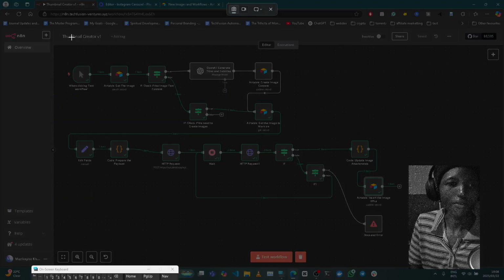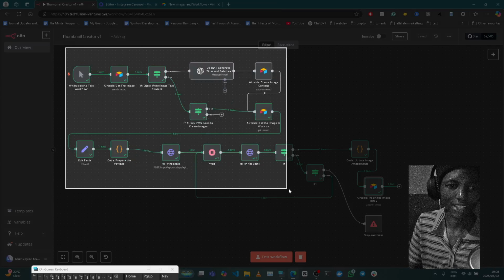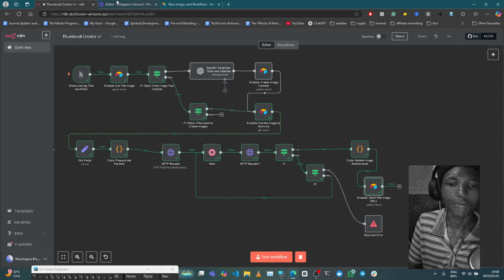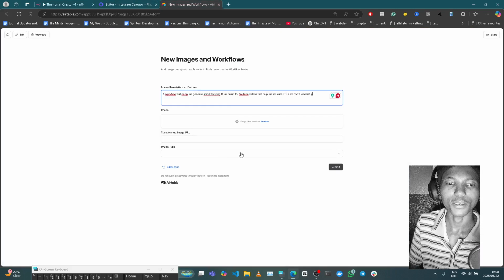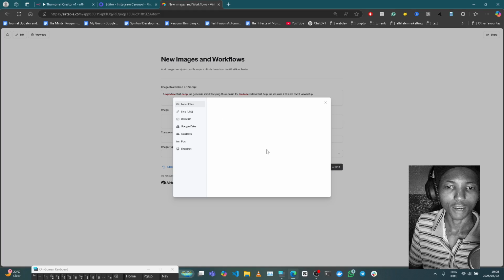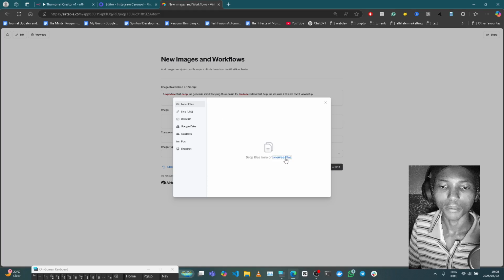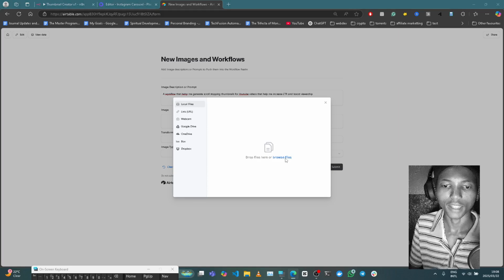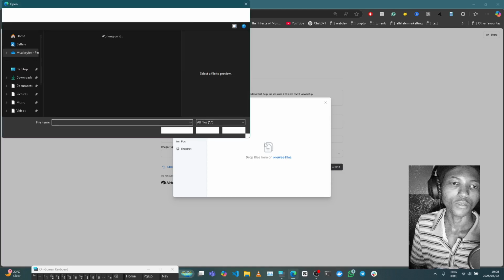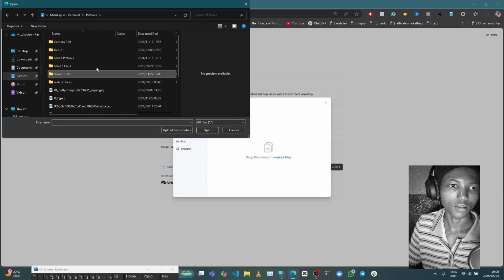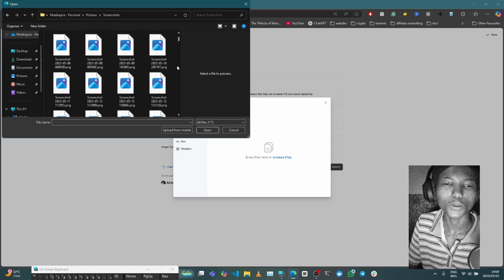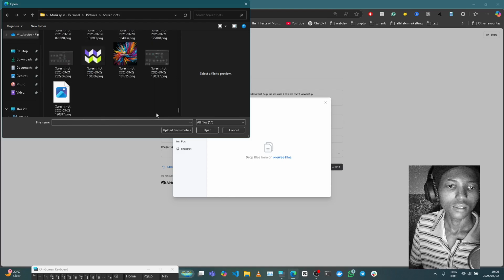If you watched the previous video, then you'll notice that this is a similar thing that we did yesterday, but the workflow looks totally different in a way, because we added certain things that were just to help the workflow work better than before, and I'll explain all of them as soon as we get to that point. But for now, let's just upload these screenshots. It should be in the pictures, screenshots, and it's the latest one, so we're going to have to scroll all the way down after it loads. Okay, perfect.